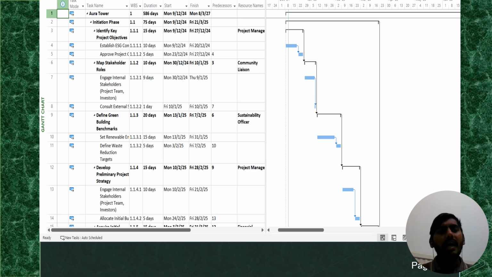Finally, I reviewed the Gantt chart to check that all tasks, durations, and resources were connected, and the chart shows the entire timeline visually, making it easier to track progress. This process in MS Project helps me work in a very organized way.